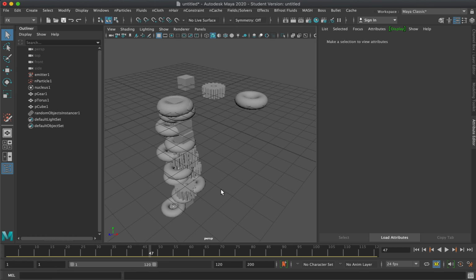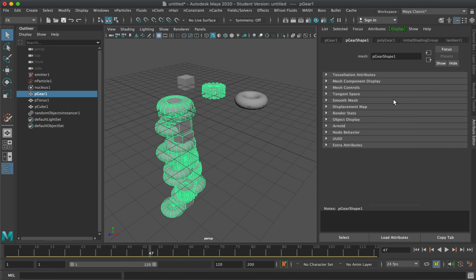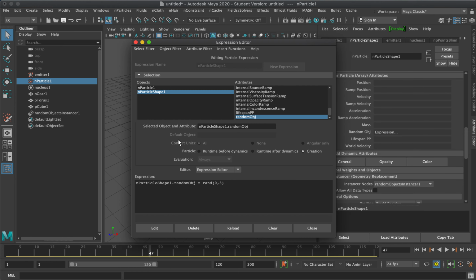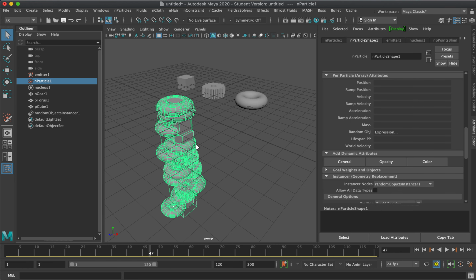While it has an expression, it's not that very difficult. It's a simple expression. There's only one line. You can actually search for this one as well on the internet. It doesn't need to be very complicated.